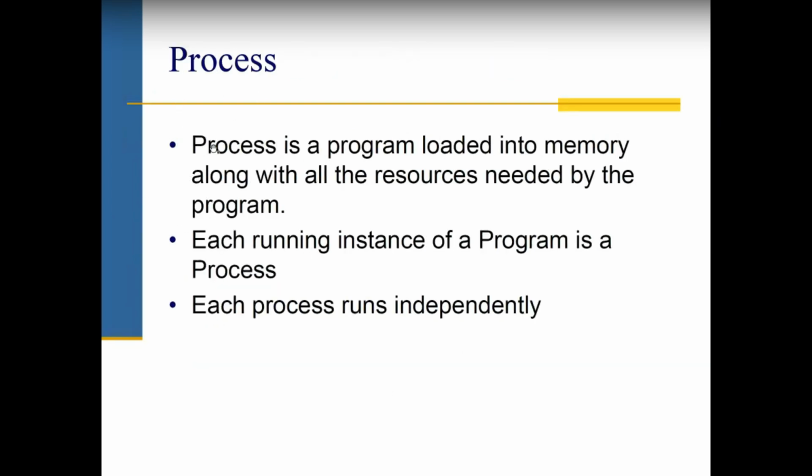A process is a program loaded in memory. So I'll say this: a program is a running process in memory. A process is a running program in memory. So assuming what we are doing right now, we are running a program called Adobe Reader. So that Adobe Reader is running as I'm talking to you, so it is called a process. Any program running in the memory right now is called a process.